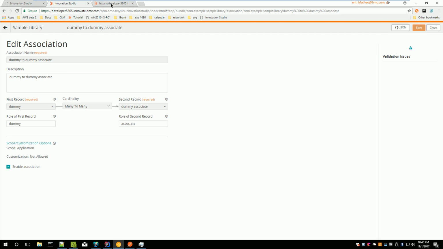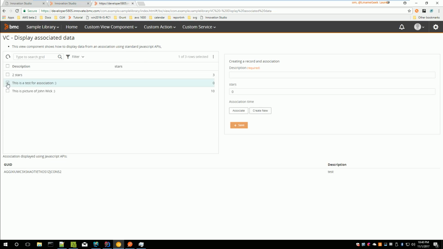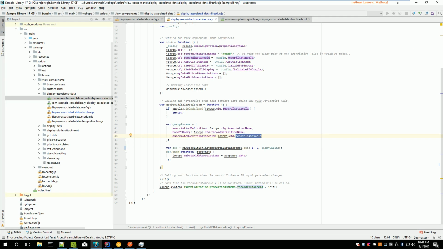So when I select the entry in the grid here, I will get the ID I selected, and I want the information associated with this record. So this is the ID I'm getting inside as an input parameter. And this one is a node to query. And as you can see here, it's node B.